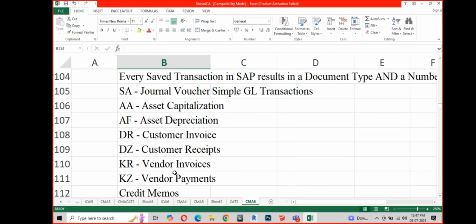So as a supervisor, I would want to touch upon only one particular transaction. So in that case, it will be easier to fetch the particular transaction based on the nature. I hope now I'm clear as to why SAP has given you the concept of the document type here.